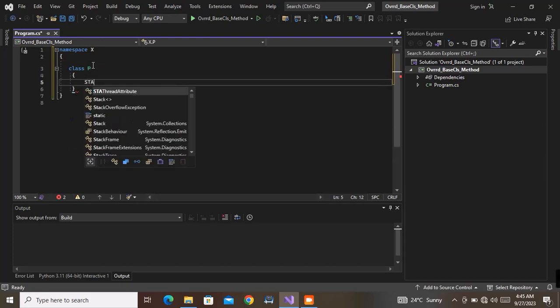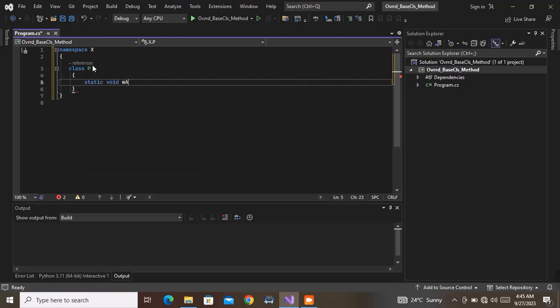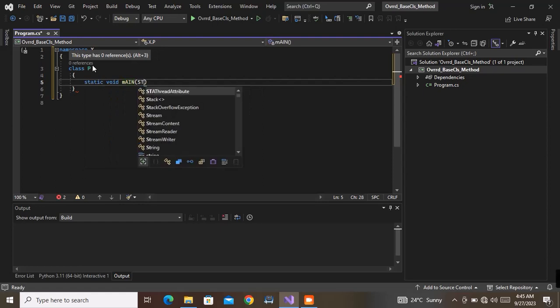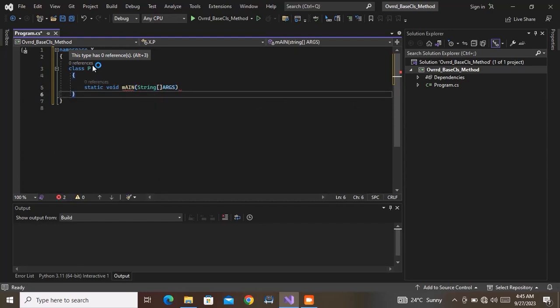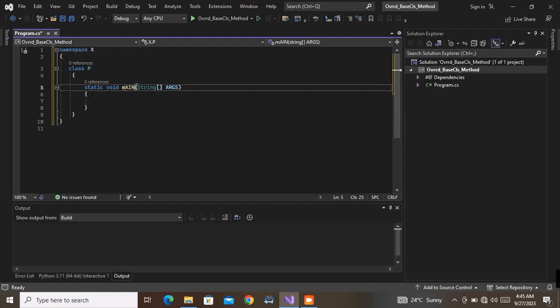I will call the class P, and then I will have a static void Main, string array args. Let me just correct this just to say this is the main.